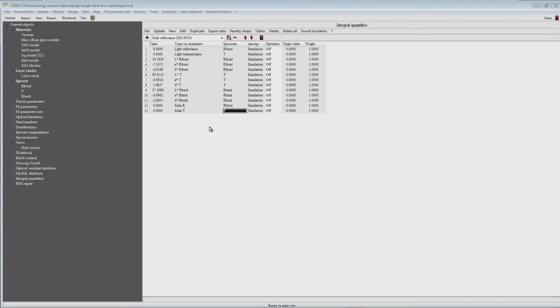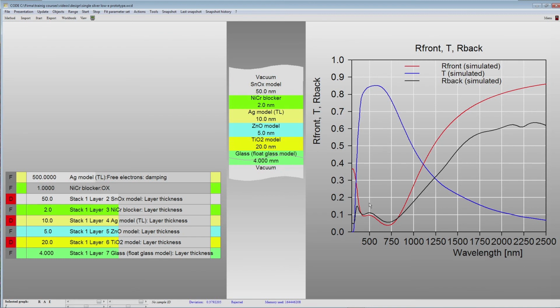And here we have to assign the transmission spectrum. Let's update so we get some numbers, and you can clearly see that the solar reflectance is much higher, 21%, instead of the light reflectance in the visible. And if we press F7, here it's clear why that is.